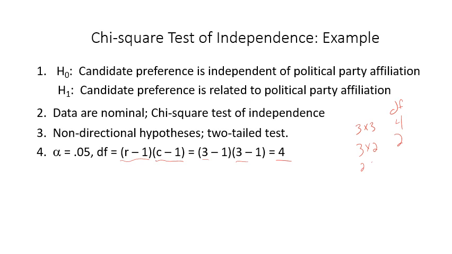And if you've got a 2 by 2, your degrees of freedom is going to be 1. There is a correction factor if your degrees of freedom is 1, but I'm going to say this now and I'm going to say it later. You do not need to do the correction factor if it comes up on the homework or the exam. The correction factor is something you're supposed to do. It just adds one extra layer of complexity. If I give you a 2 by 2 on the homework or the exam, you do not need to do the correction factor. You can just use the degrees of freedom of 1.